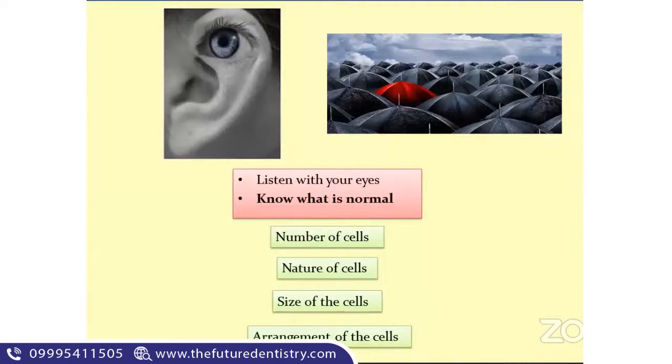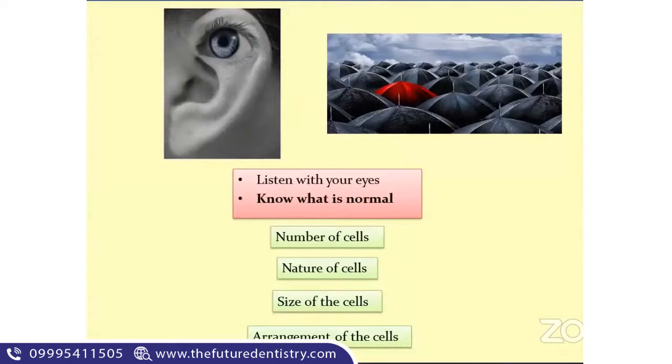For example, let's take our buccal mucosa. There is about 8 to 12 layers cell thickness. This cell thickness has to be renewed at a regular interval. This regular interval in which the entire cell population, right from the basal cell layer up to the surface stratum layer, the entire cell population has to be renewed. This time refers to the turnover time. And within this turnover time, a fixed number of cells are replenished regularly. So whenever there is a pathology, the number of cells changes. It increases or decreases or may be totally absent. So that is the point number 1, which is the number of cells.